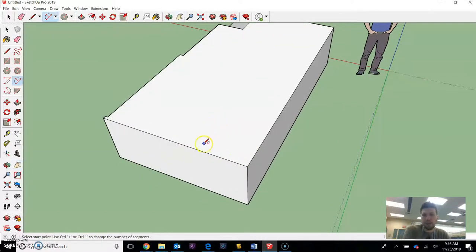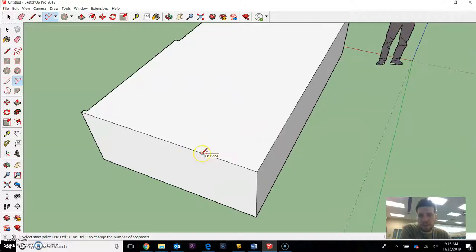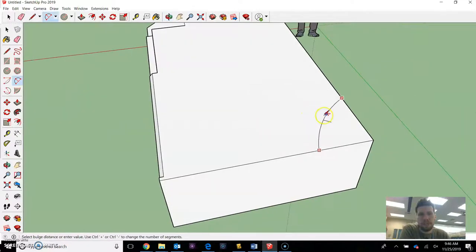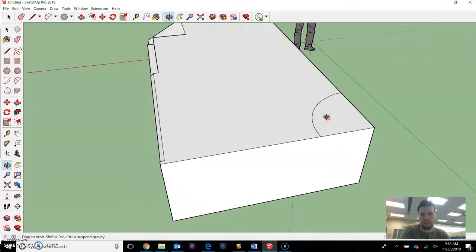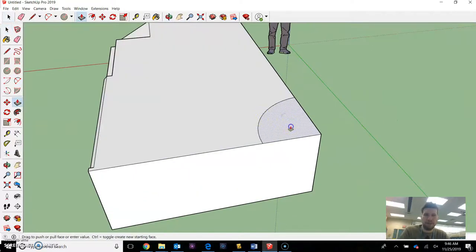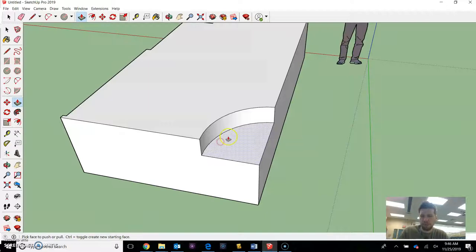So A is arc. You can do some cool stuff with this, such as if I click once on my starting spot, and click a second time on my ending spot, then you can bend the arc to whatever shape you want. So for example, I can make a little corner cut right there. You can see I have that little piece separated. I can push that down. You can do some cool stuff with that.